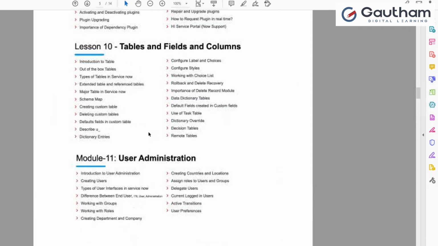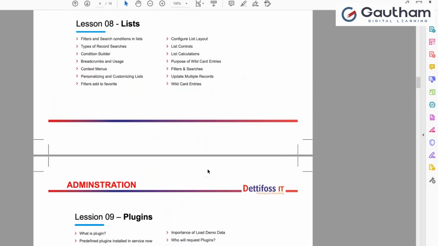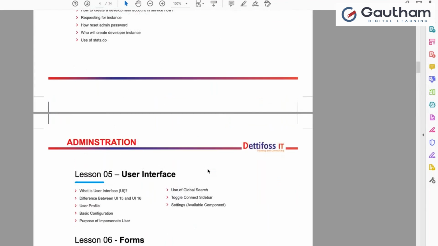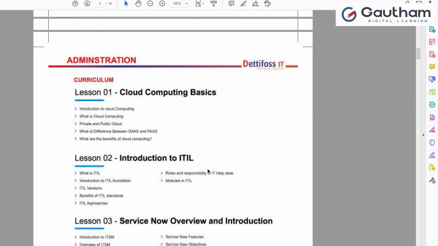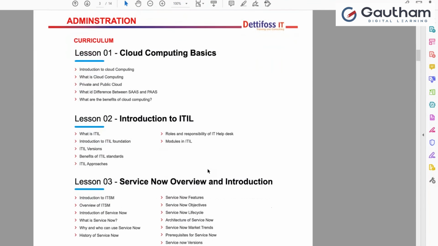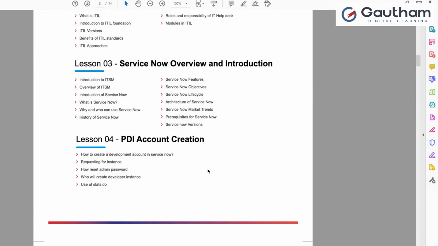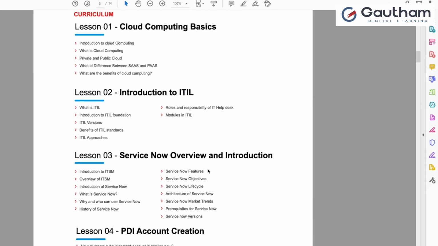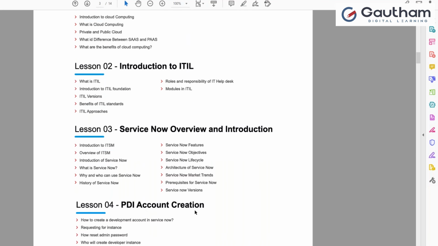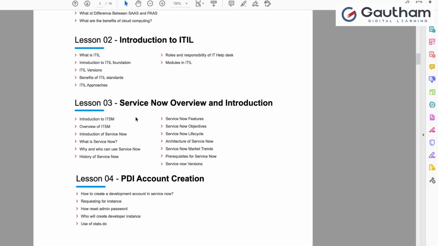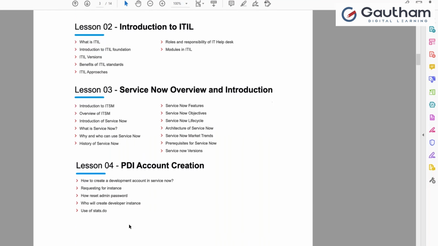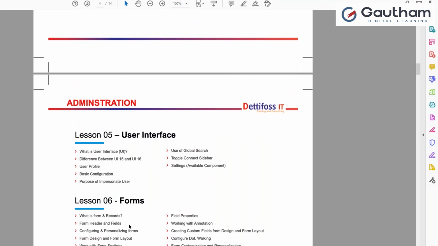Okay, if there are no questions, I'll take another 5 minutes and give you a quick overview of the curriculum, right? Tomorrow I'll get started with cloud computing, ITIL and the ServiceNow overview. In parallel, I'll give you instructions on how to create a PDI. So in the first 20 minutes of the session, we will cover all these 4 things, and after that we can get started.